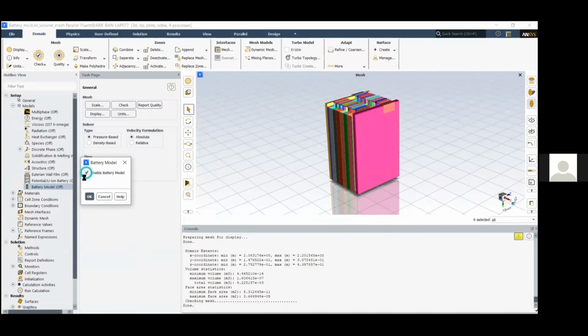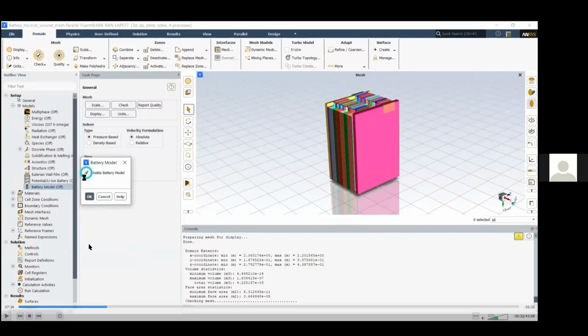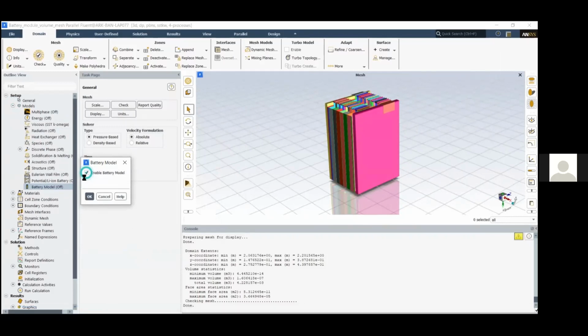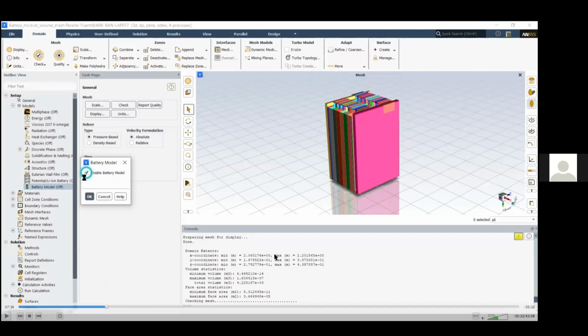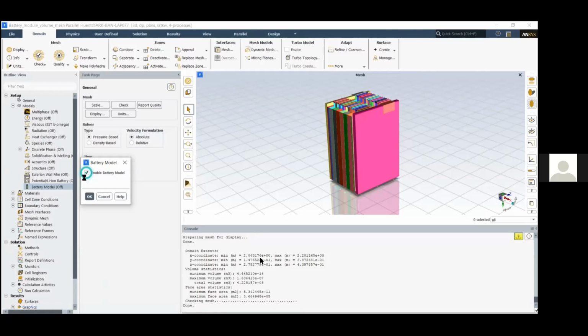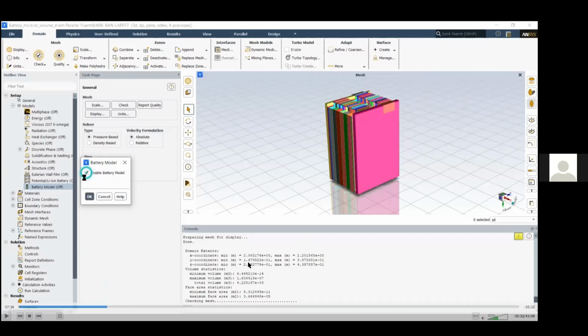I'm just curious, what is the size of this battery pack? I have not checked the dimensions, but I think here you can see in the coordinates. The thickness is like 200 mm.